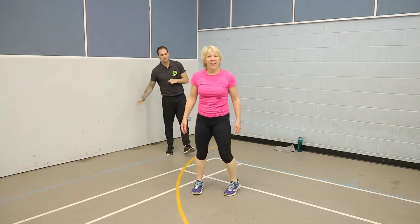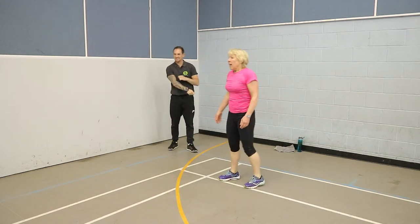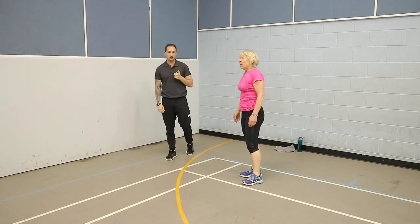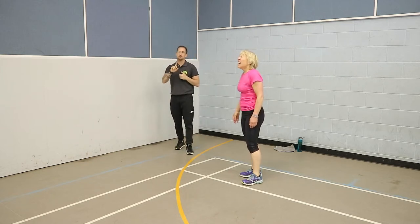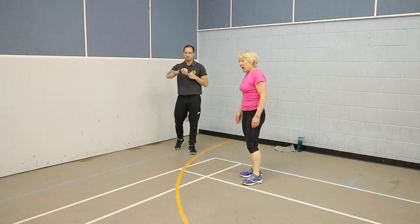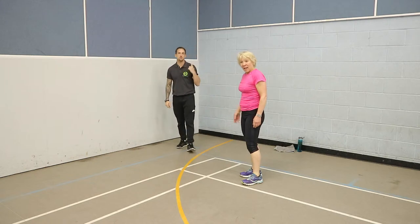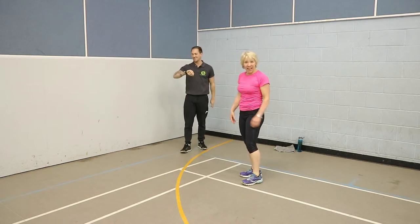Great. Squat thrust. Legs out, legs in, legs out, legs in. You've got 30 seconds rest. It's a decent amount of time. It's just about right. You don't want to take too long and your heart rate drop too much. You want to try and keep it up.